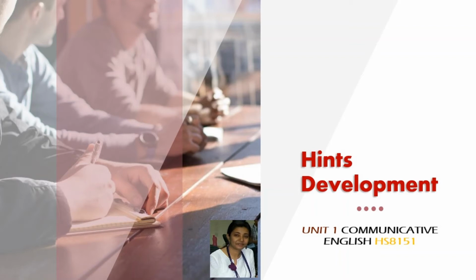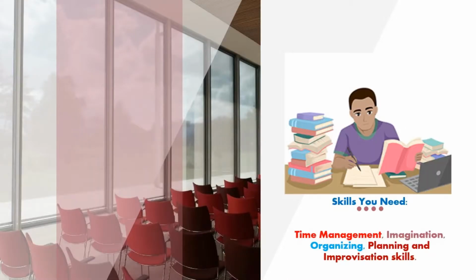Hello everyone. Hints development, or developing the hints, is a topic included in the first unit of Communicative English. During the exam, this topic is asked in Part B as an 8-mark question along with the reading comprehension passage, or as a 16-mark question. This is one of the easiest questions you can expect during the exam.